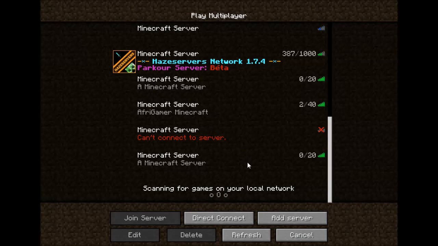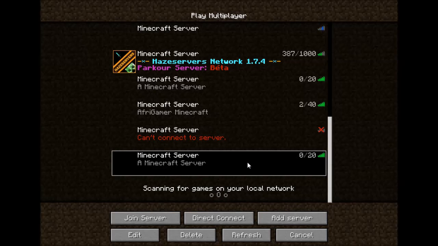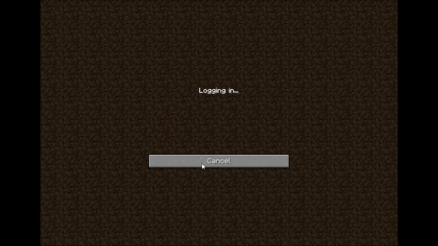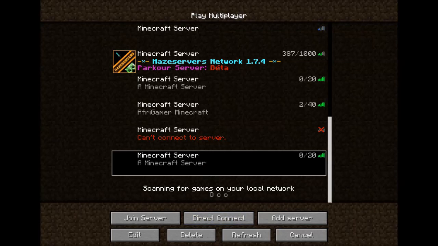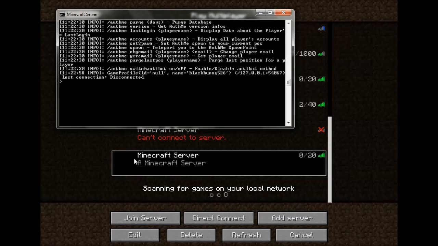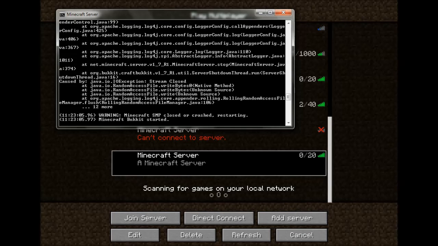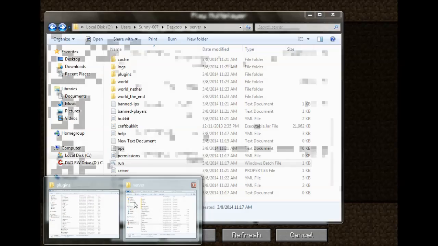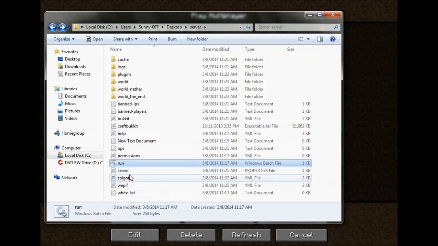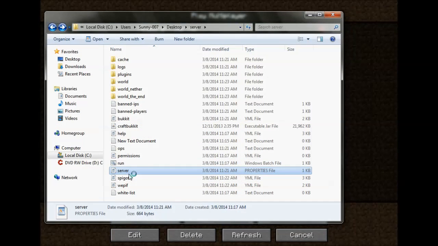When we try to connect, you won't be able to connect at first because there's one more thing we have to do. So we'll say stop to stop the server, and then we quit, and then we go back to our server and we go to the server properties text file.